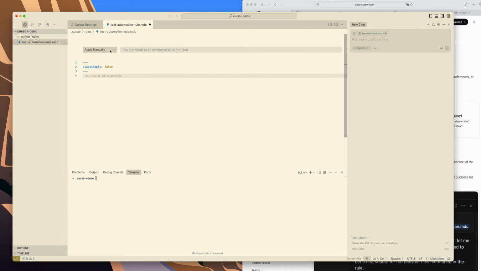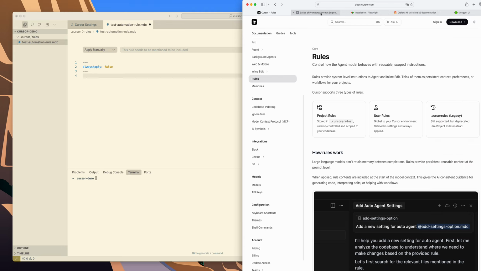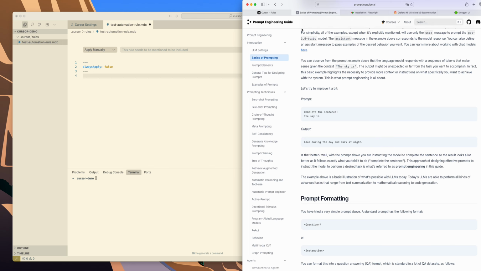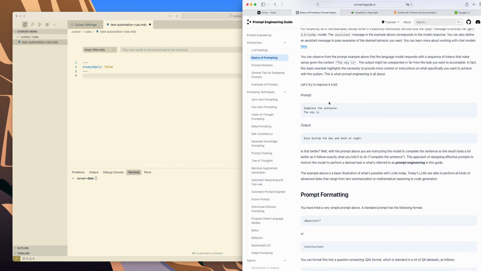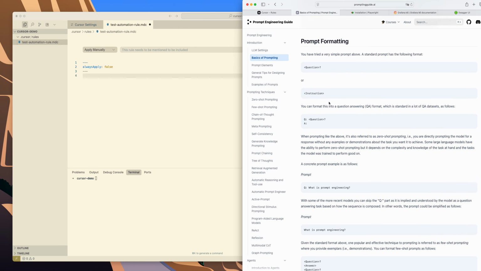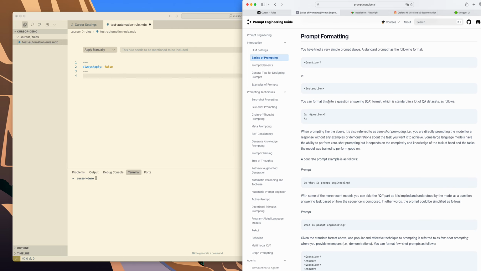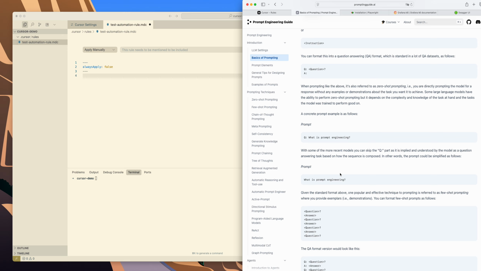Okay, how do you specify good rules? Remember that rules are some kind of system prompt. To do that, I recommend going to the basics of prompting, checking the prompting techniques we have, and applying something from that. You can use this approach.